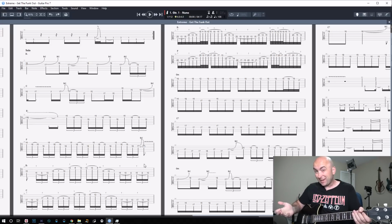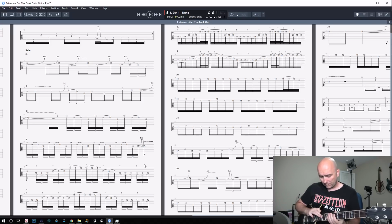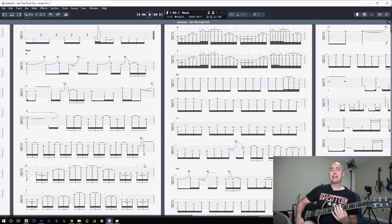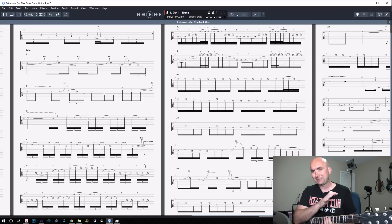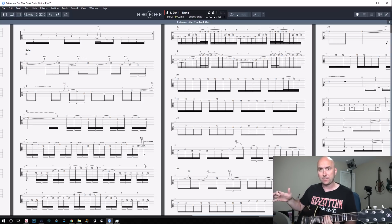Does that break it down enough for you? So again, slowly. One, two, three, one, two, three. Okay, once we have that down, we don't realize how far we are along to getting all of these bars of the fast stuff done.